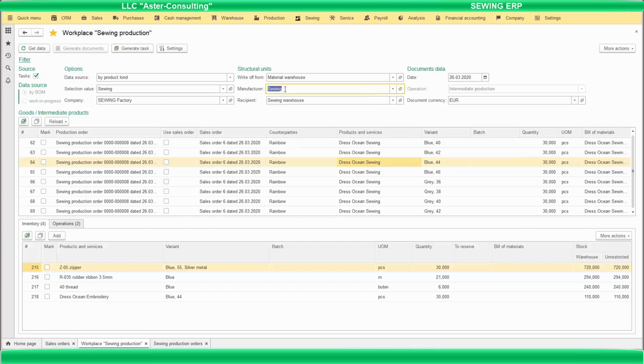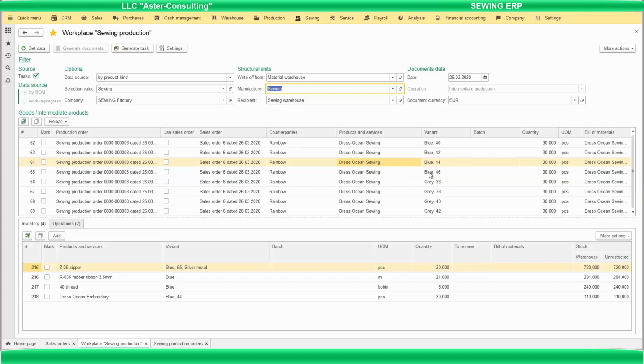So we have intermediate products from embroidery, and now we are transferring them to the sewing department, and we are transferring all needed materials. So we fill the flag for tasks, we get data, and we see all our queue that we have to sew.